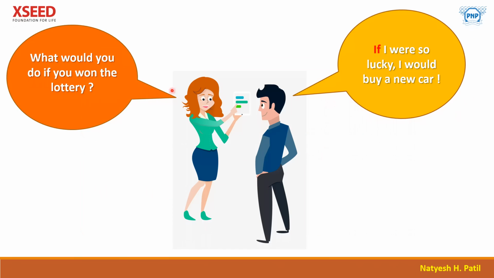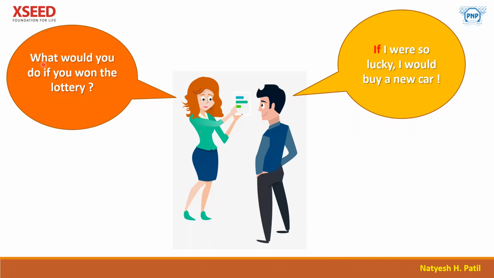Just see here, read this comic strip to see how the if conditional is used. What would you do if you won the lottery? If you won the lottery, what would you do? If is there, means just imagine, if I were so lucky, I would buy a new car. Here they have used if, and here also they have used if.